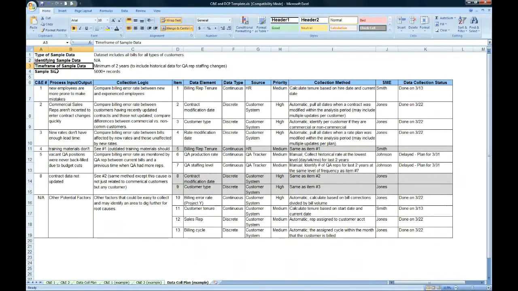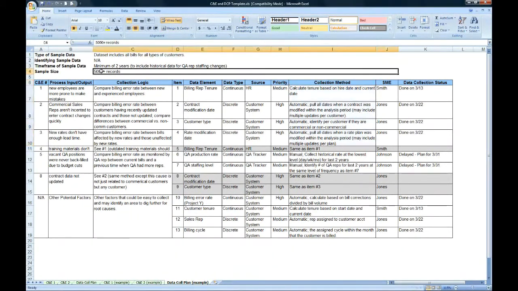And also lastly on here, sample size. This is where we've gone through a separate lesson on the sample size calculator. So this would prescribe the appropriate sample size that you would need for this data that you're collecting. And it could vary based off of the data element, so you just need to make sure you specify that. If it does vary by data element, make sure you specify that within this collection method section here. Otherwise, what we would expect is the sample size that's identified will be the sample size that's associated for all of these data elements.